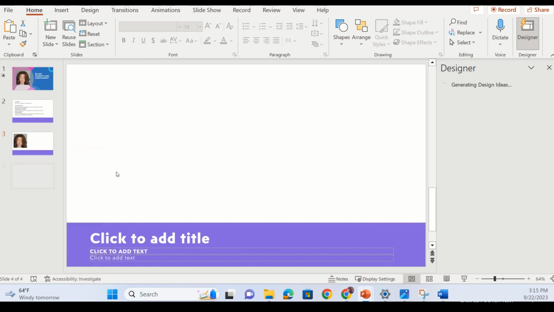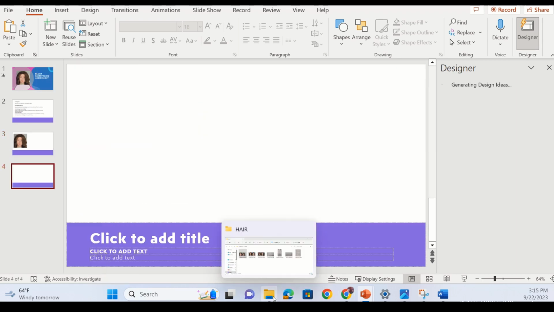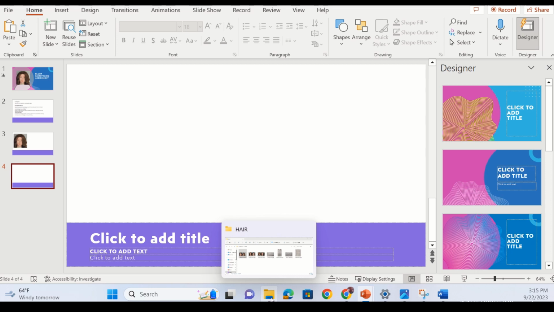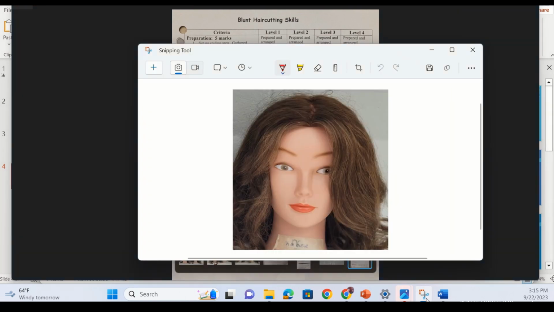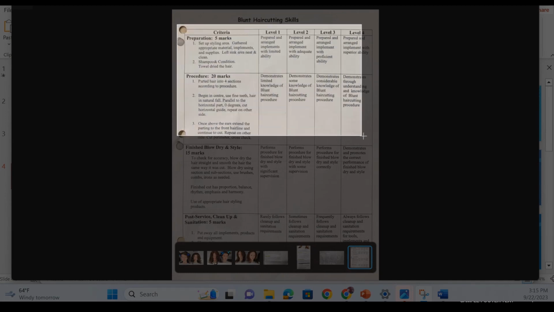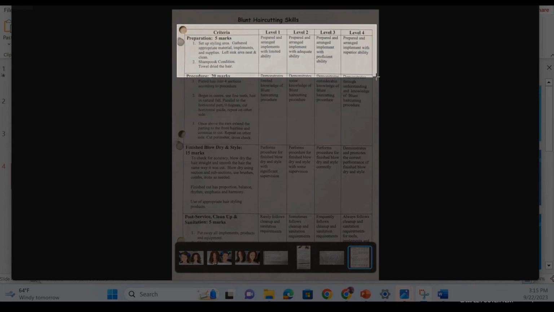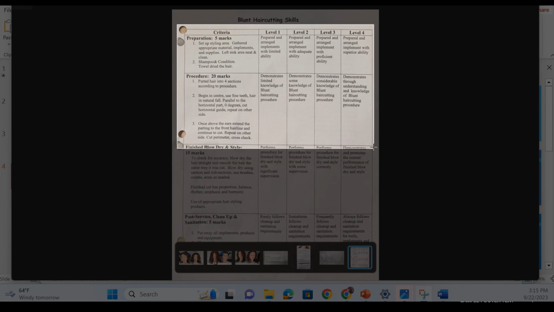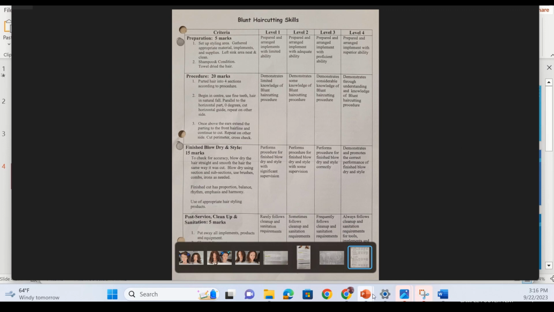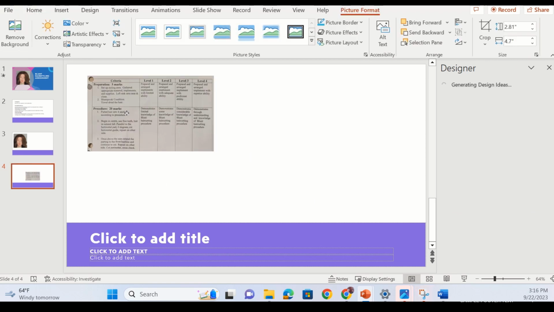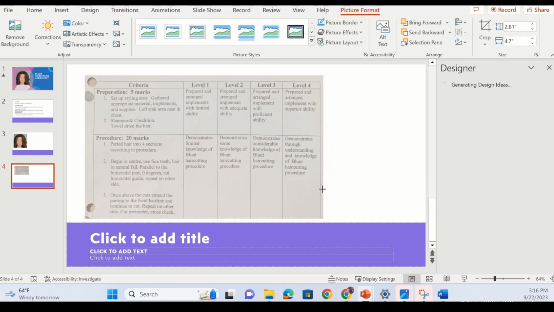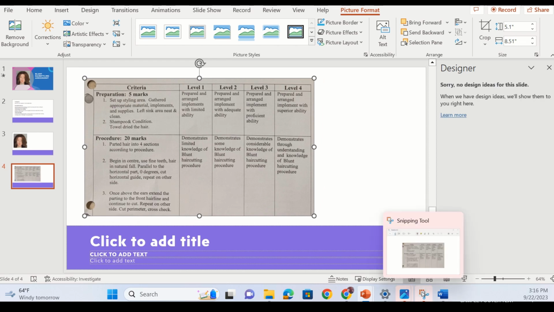I'm going to make a new slide. Maybe I want to talk about a rubric that we did. We just talked about the learning goals. Eventually, I'm going to want to talk about how I'm going to assess it. So you see here, I have a rubric. Again, I can open up the snipping tool and go plus, and then I select from the thing what I want to talk about. So maybe I just want to talk about level one, or maybe I want to talk about all of it. So I can go here. I copy. I took this with my camera, and now I can go back into my slides and paste it. Okay, and so now I can talk about the rubric. I'm still going with the snipping tool because it really is fabulous.